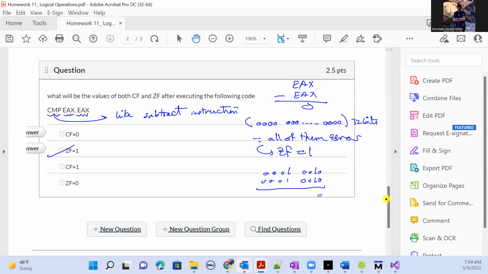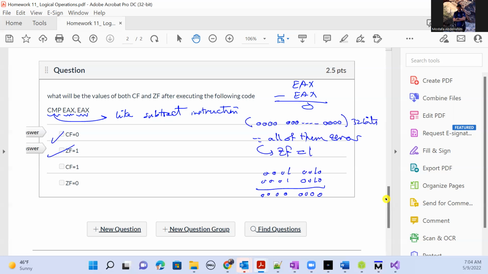So 0 minus 0 is 0, 1 minus 1 is 0, 0 minus 0 is 0, 0, 0, 0, 0, 0. So you don't have a borrow here. Borrow is like the carry in the addition instruction. So since you don't have a borrow here, then the carry flag, which becomes a borrow flag basically in the subtraction operation, is 0. So that's also correct.